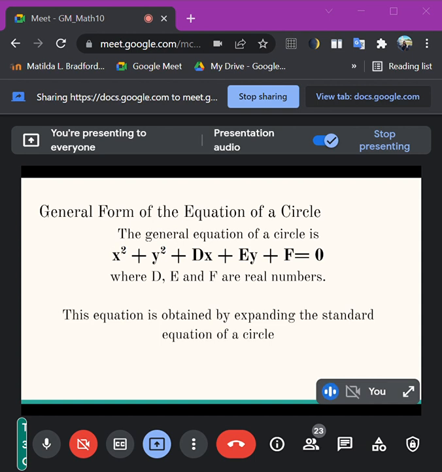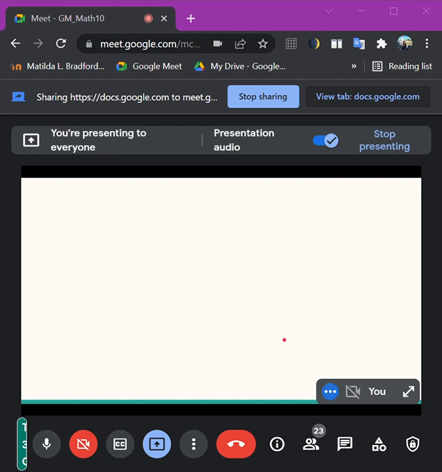So this equation is obtained by expanding the standard equation of a circle. So katong mga x squared plus y squared is equals to r squared, extension ra to siya ani. Kung imo to siyang i-solve gyud, maora ni siya ang magawas kani siya, ang general form of the equation of the circle. And also katong ang origin niya is naa sa center.